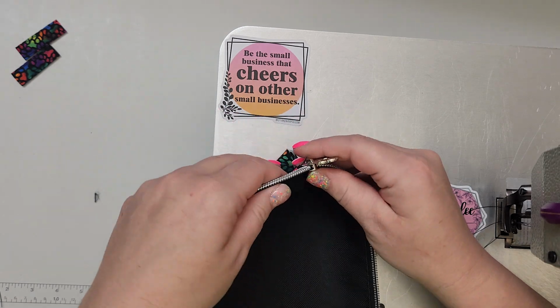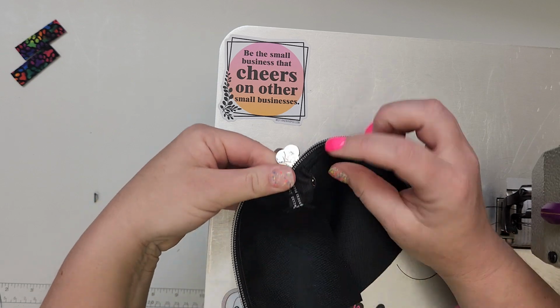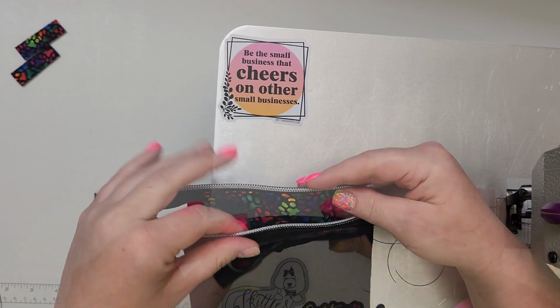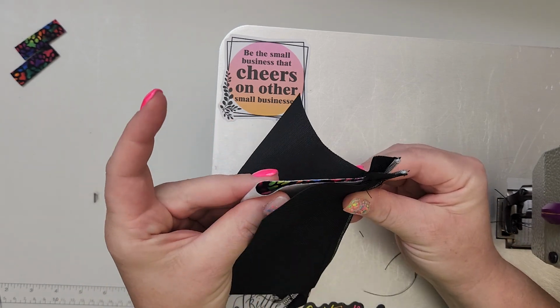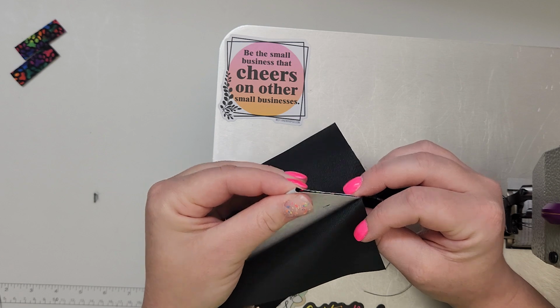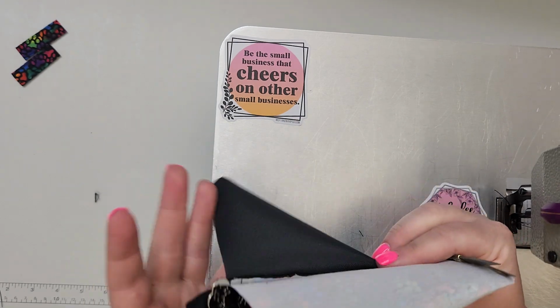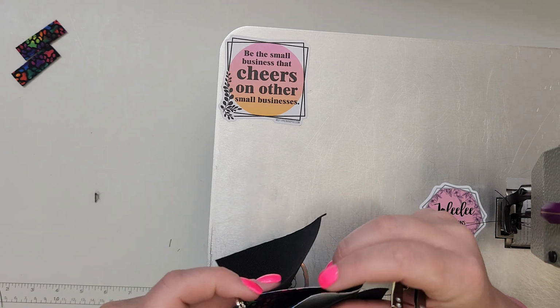Add a couple stitches here to secure our zipper so our pull does not come off the end. And we need to turn our pouch wrong side out. So stitching that zipper shut just keeps our pull from coming off. With that together, we can find our center of our main body panel and just do a small snip there, and the same on the other side.